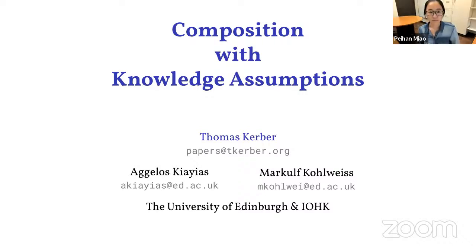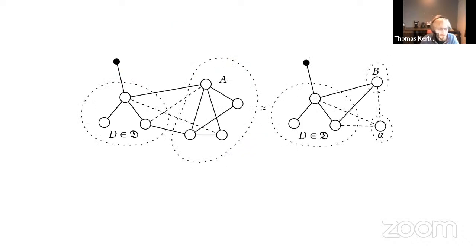So yeah, this is on composition with knowledge assumptions, and I'm going to start with a brief recap of simulation-based composition, because that's the kind of composition we're really talking about. In general, your security statements are something of the type that you want to show some real-world protocol here on the left is equivalent to some ideal specification. So in UC, for example, that would be your ideal functionality. Part of the simulation security comes from there being a smaller attack interface in the ideal specification, which a simulator translates into a larger attack interface to match what is available in the real world.